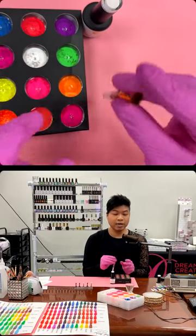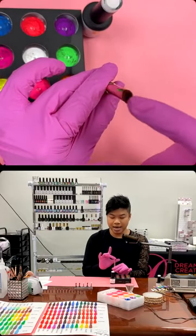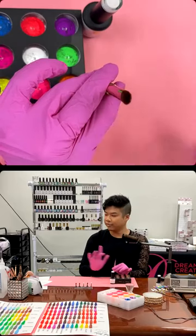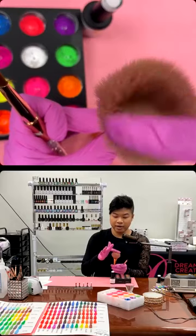For blush, you don't want anything with edges. The head has to be flawless. It cannot have any edge. It has to be nice and fluffy, kind of like this big fluffy one right here. This is perfect for it.